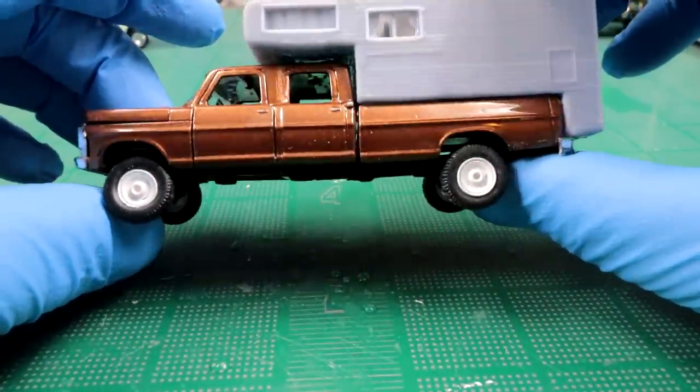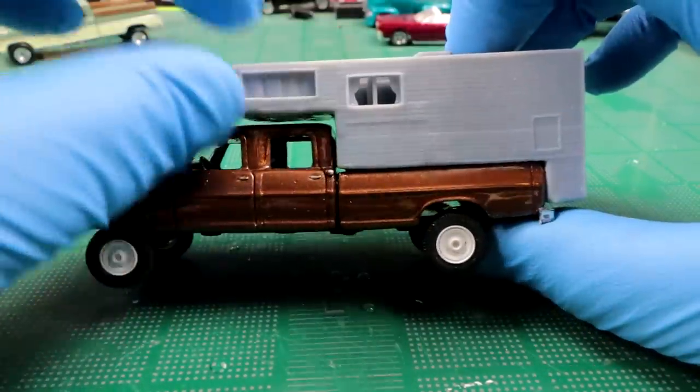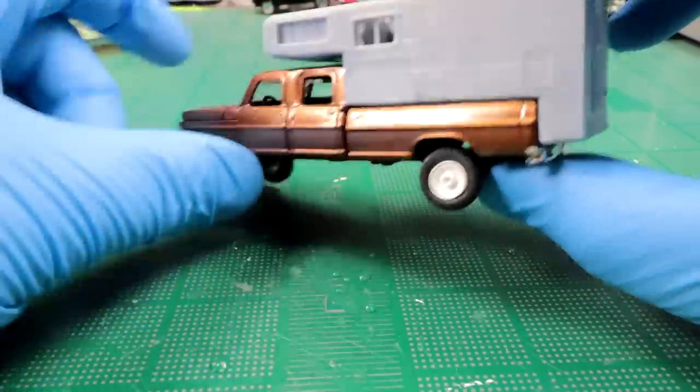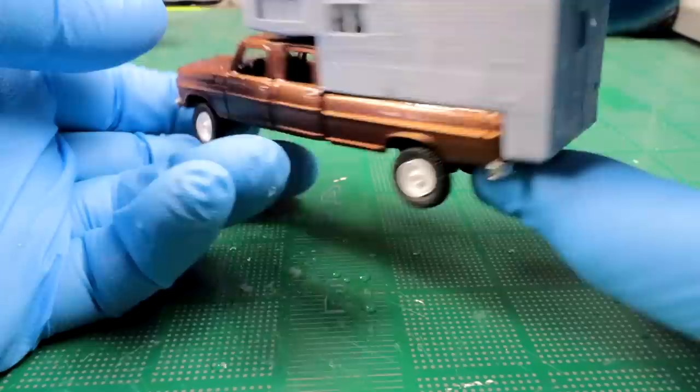Pretty good fitment. Not too bad. I think next time around I might make the sleeper a little bit taller. Might be a little bit unrealistic at that point there. And I'm going to try to make it wider.